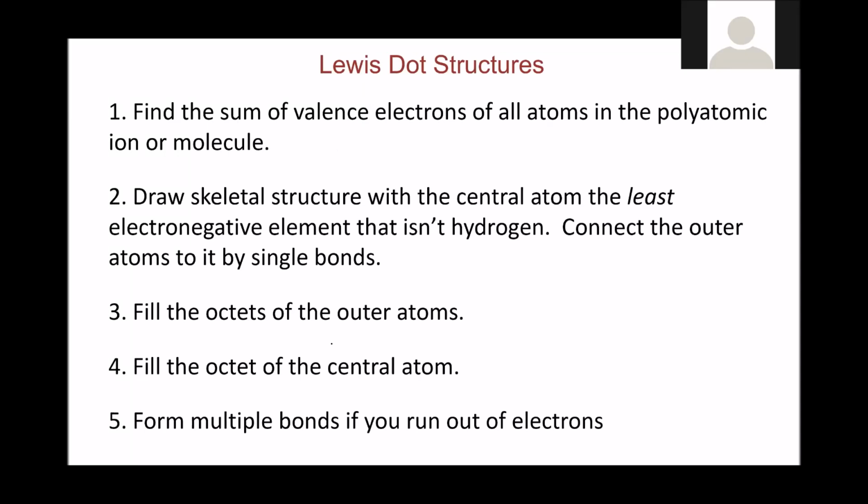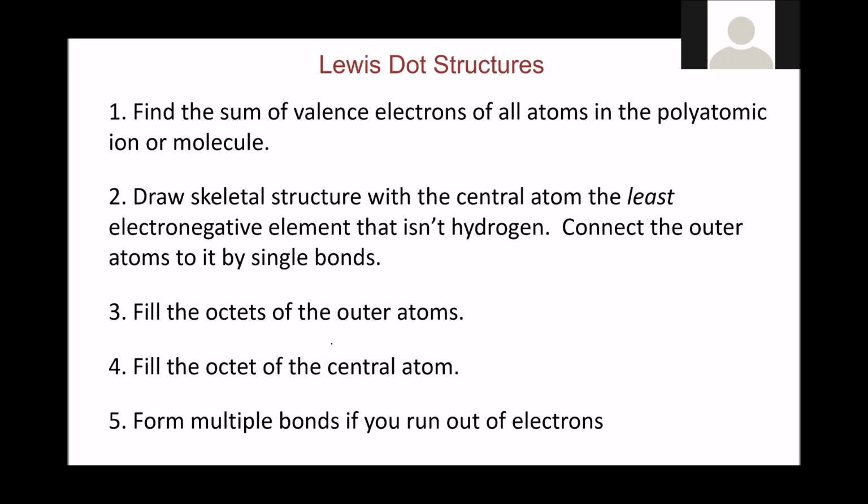As we said, Lewis structures are the simplest, easiest, and most useful way of describing covalent bonding. It will give us a lot of information about the structural composition of the compound, and we'll learn what type of information we will get as we go forward. But let's start with how to write them.